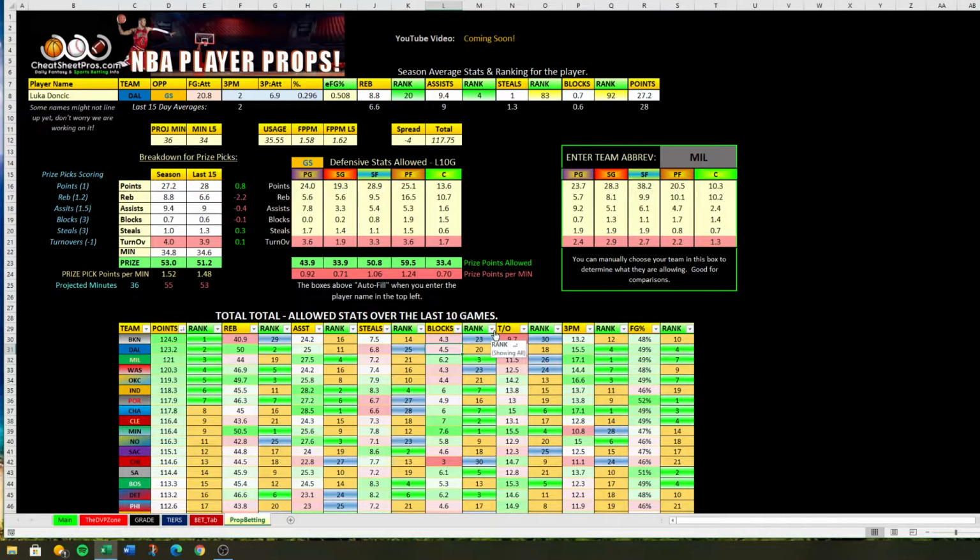pays 10 to 1. And what interests me about that is in NBA Classic on DraftKings, you pick 8 players, and even if you get 7 of them right and you miss that one, you might get 2 extra money, 3 extra money. Heck, sometimes you might not even cash. The cash lines are so high. But on Prize Picks, you're not playing against a pool of other people. You're just playing against the house. And if you pick 4 right, you get 10 to 1 on your money.